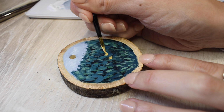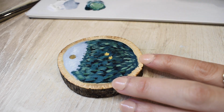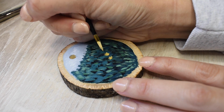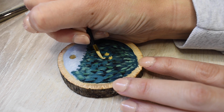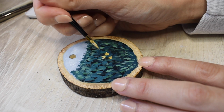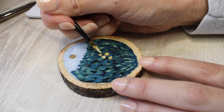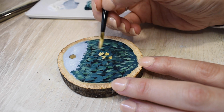I basically just kept mixing different shades of this green, the phthalo green, with Payne's gray and white. I may have added a pinch of medium green at some points, and just kind of got different variations of green and used the same stroke motions to get some movement going on in different areas, patches of greens, lights, and darks. So I did want to explain what I had done. I am trying to walk you guys through my steps here with this video.